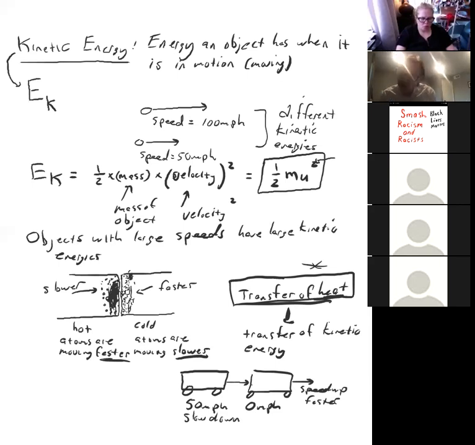So if you took a car that's moving 50 and a car that's moving 0 and collided them, you wouldn't expect the car that was moving 50 miles an hour to now be moving 60 miles an hour, and the car that was moving 0 to move even slower than 0, right? Because that's physically impossible. You can't move slower than 0. So that's what happens with these atoms. They collide with each other. These ones get faster. These ones get slower.